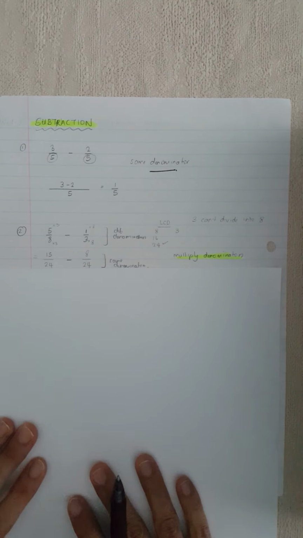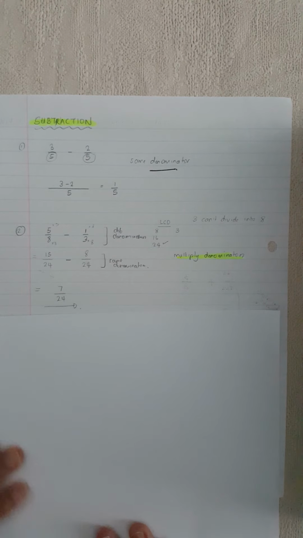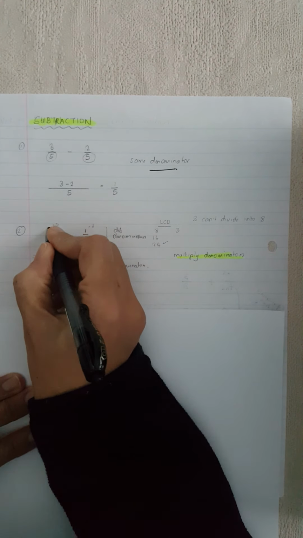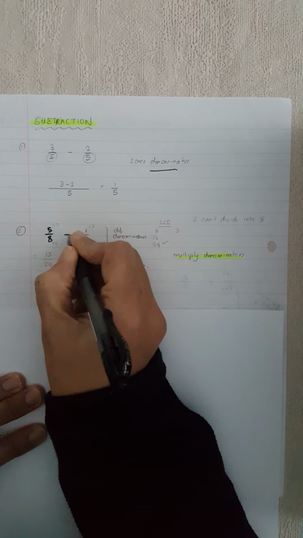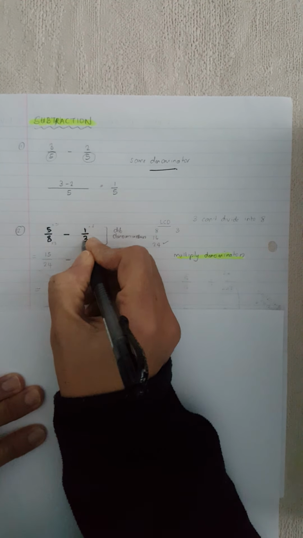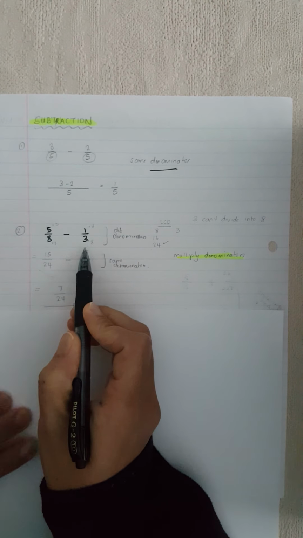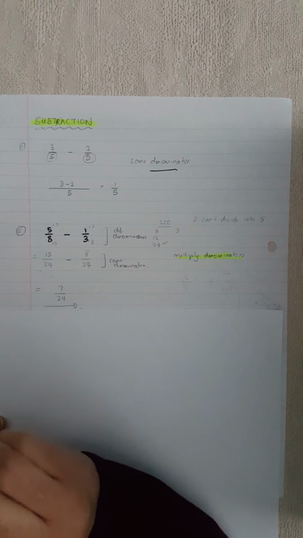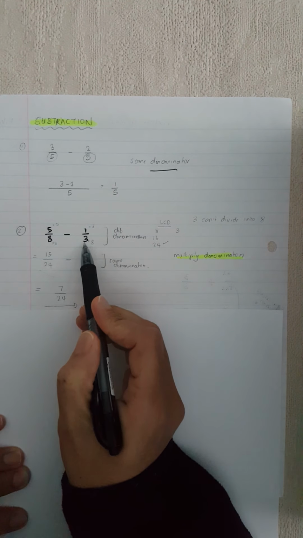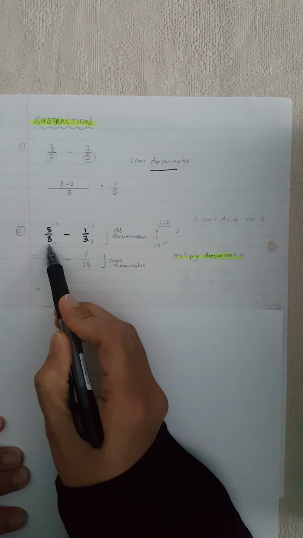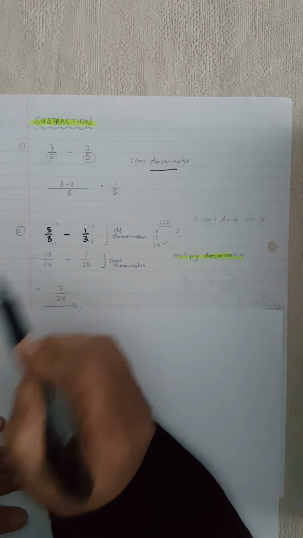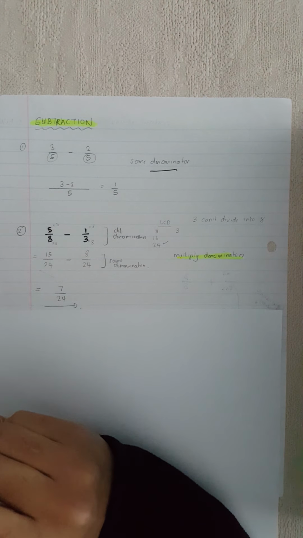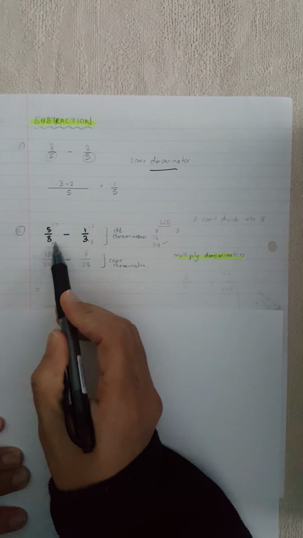Now let's look at this example here where we have different denominators. So what you can see here is I've got 5/8 minus 1/3. So I can't just keep the denominators like that. I have to change the denominator. So what I'm going to do is first see if the smaller denominator can divide into the bigger one. Can 3 divide into 8? Can 3 divide into 8 exactly? No, my answer is no. So I can't use the bigger denominator.